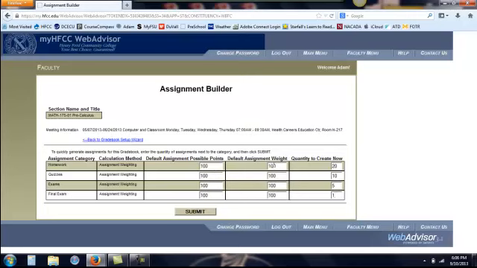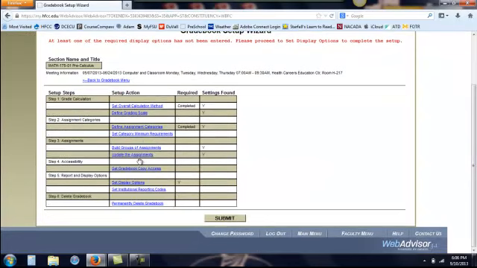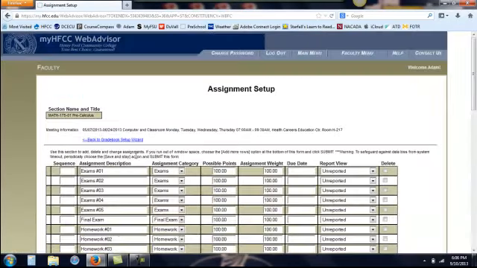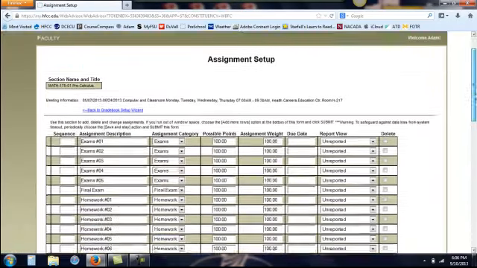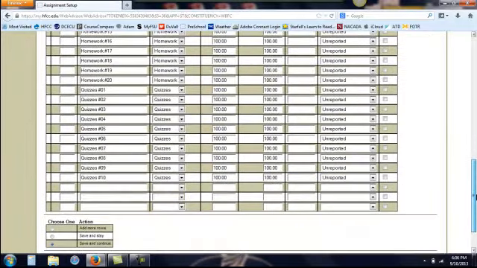Remember, I already have the overall grading for homeworks, quizzes, exams, and final on the other page. So this is just individual assignments. Alright, actually we're almost done. I'm going to come down here, update the assignments. This is if you want to change their names, if you want to look to make sure you have what you need. You glance and you say, yep, wow, I've got them all.